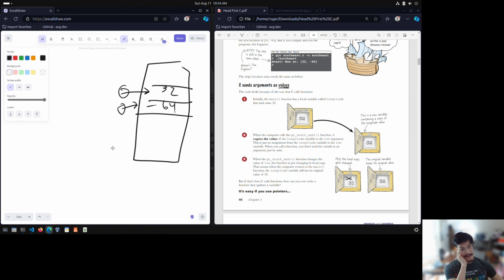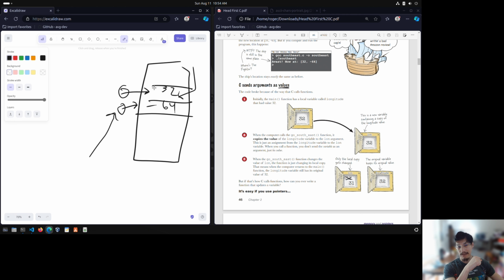Instead of passing these values directly, why don't you pass this here, which is basically a number? You pass it in as a number, and then since you know that it's an address, why don't you just go to that address and modify that number instead?